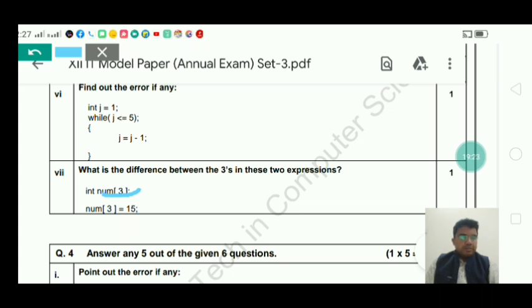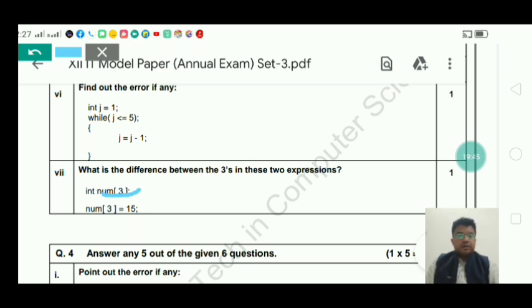Why? Because array index starts from 0, so the first element is referenced by 0. So in num[3], your array name is num, and 3 means the fourth position.